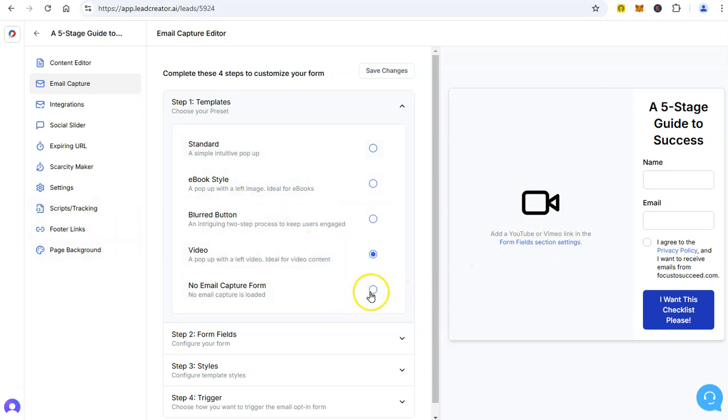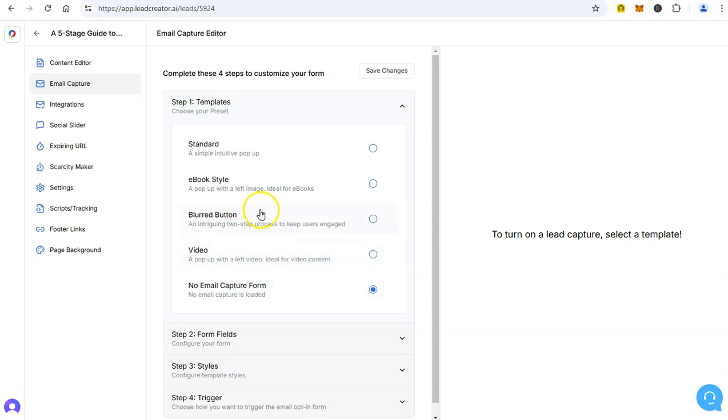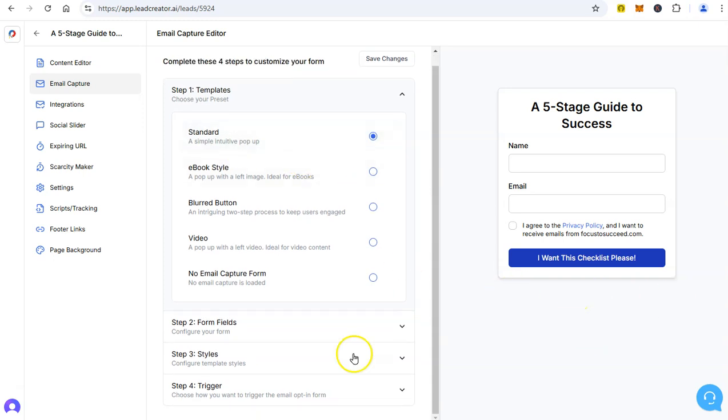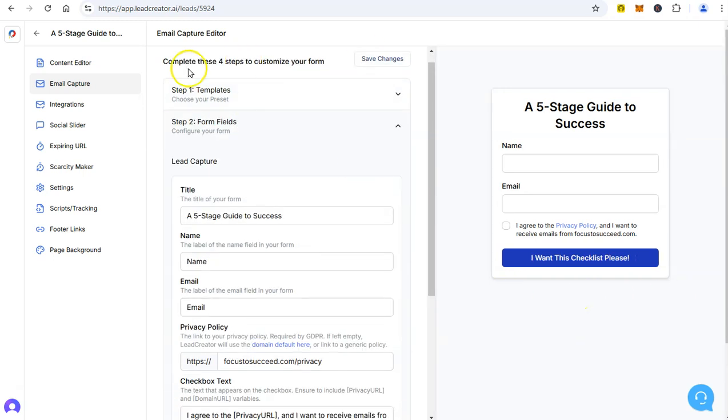Or you can have no email capture form at all if you just want to have a document that is a complete giveaway without anybody signing up, which is quite a useful thing to do. We go into the form fields here, we can set our privacy link, so on and so forth. We can change this description here if we wish to, and change the lead capture in that way.